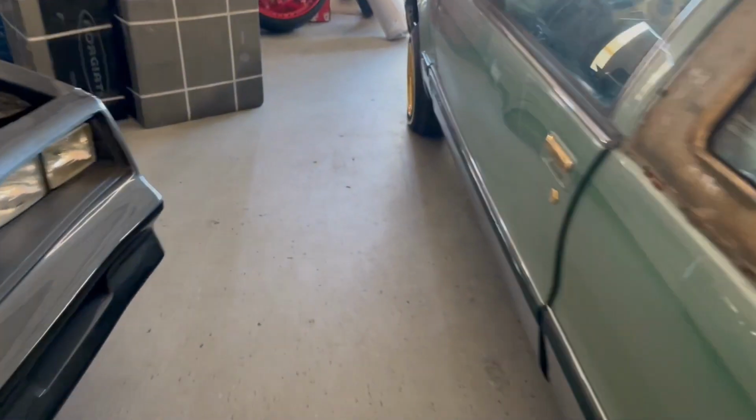Let me show y'all the wheels. Y'all see Project Betty Boo. I'll be on the lookout for the video for that. Project Betty Boo, she up next.